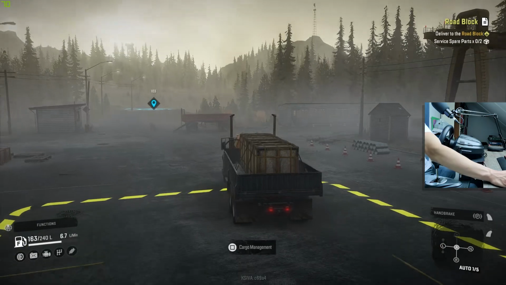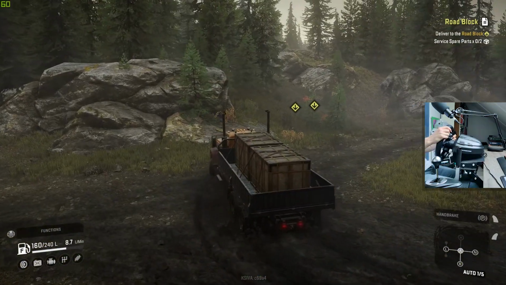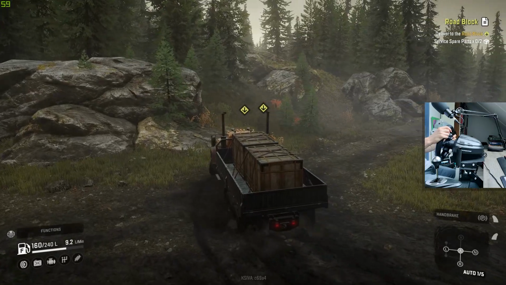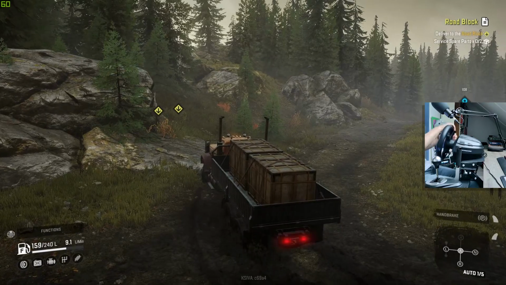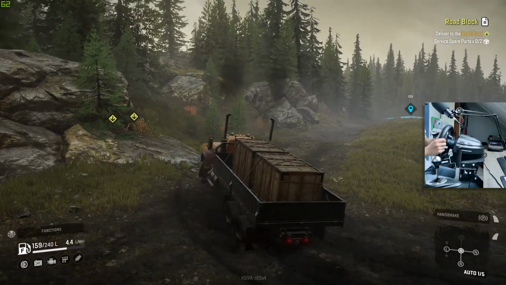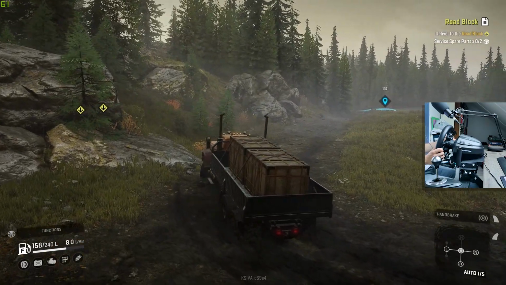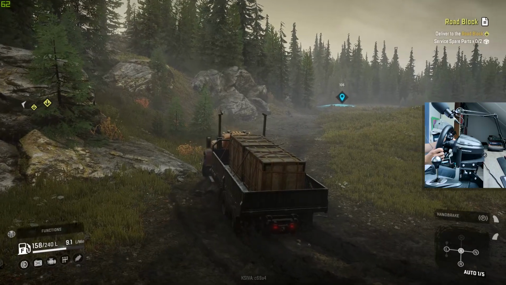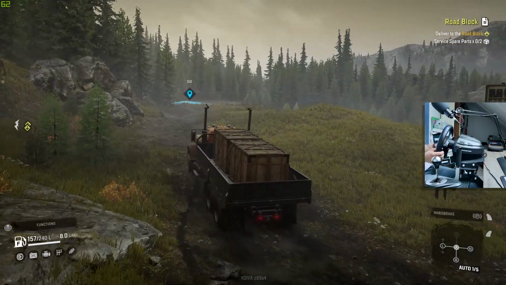Okay, let's go to our destination then. Oh, you can feel it sinking in the mud slowly but surely. Really gotta unlock some off-road vehicle tires soon. Or all-terrain. You can really notice it, especially in tracks like this. But didn't need a winch though, so that's good.